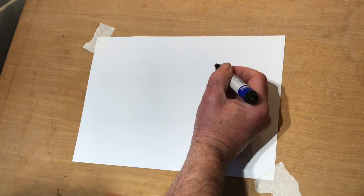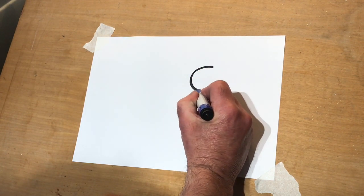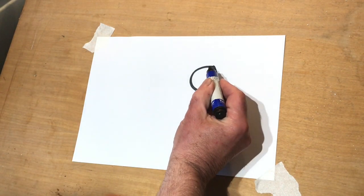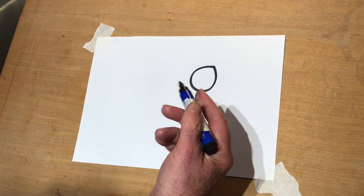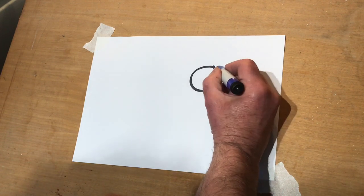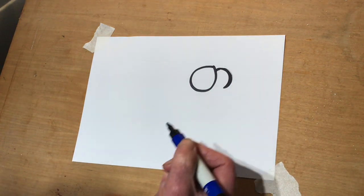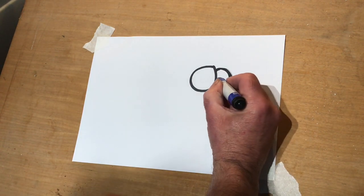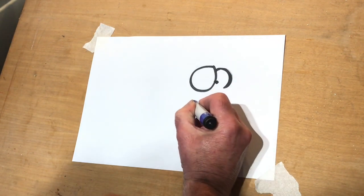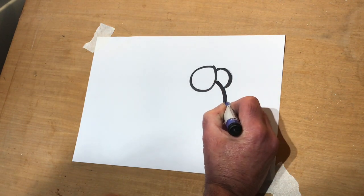I'm going to start as usual. It's the O shape — that's a really bad O shape, but I'm going to keep with it because it's going to look slightly different from any other sheep I've drawn. Don't worry if it's not the same as mine or exactly how you want — just go with it, you can always try it again. So I'm doing that second O again, not quite closing the gap, and starting from about there I'm going to do a big U shape.